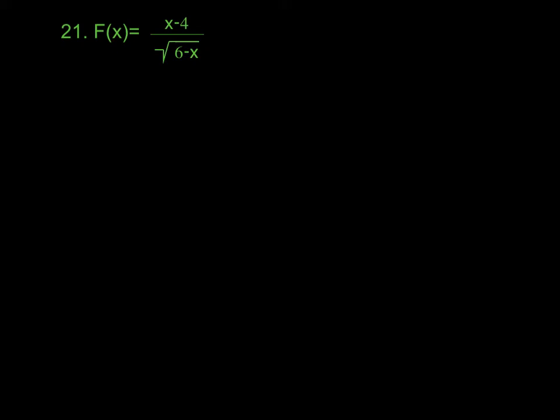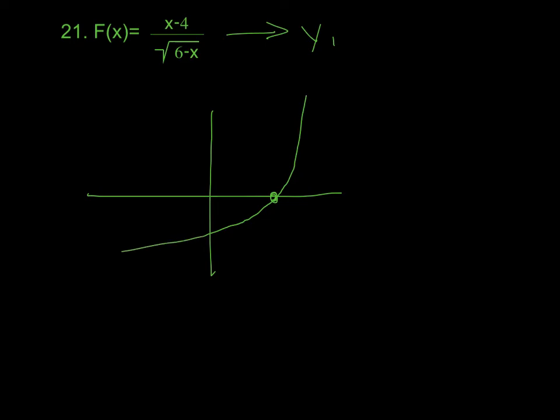I think the easiest way to do this question is just to plug this equation into your calculator and your Y1. And then from there, you're going to do a zoom 6. So when I do that, I notice that my graph kind of looks like that. Okay, it does continue on to the left, and it does continue on to the right. However, let's take note of a couple of important things. I notice that it hits the x-axis at 4, so that would be my 0.